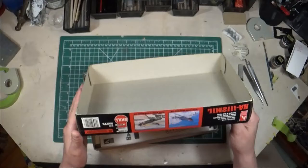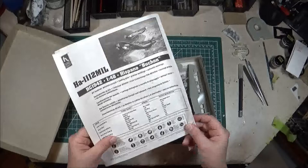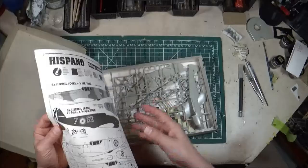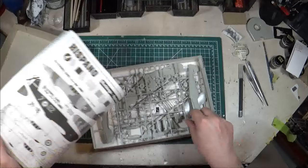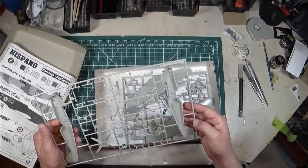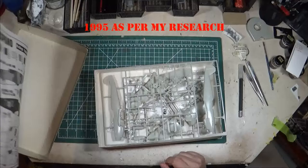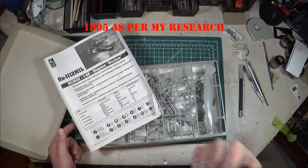And just for the sake of the kit, I'll find a copyright, if there is one on here, for when this kit was built. And I don't know if I'm going to find one. There's nothing on the instructions for a copyright. I don't know if I'll find anything on the sprues, but if I do, I will let you know. But definitely, I'm talking probably mid-90s, maybe even earlier, when these things were built. I'd have to do the research online, and I'll post something up here with the actual answer that I'm just trying to come up with in my mind.